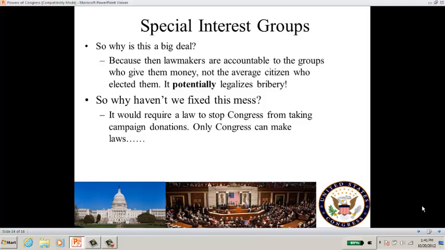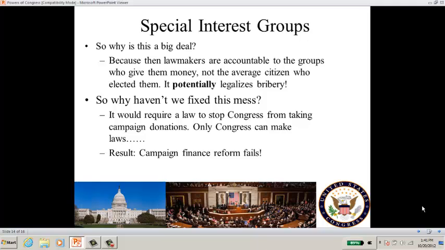So if I'm a congressperson and I'm receiving campaign contributions, why would I want to stop that? I'm getting campaign contributions so that I can run for re-election. Why would I want to cut off the hand that feeds me? I need that money. So Congress people have no incentive to pass laws limiting access to lobbyists or limiting access to campaign contributions. As a result, any effort to reform campaign finance systems has miserably failed over the years.